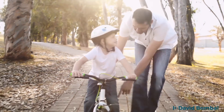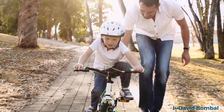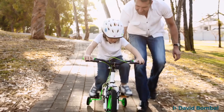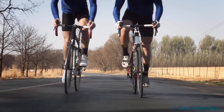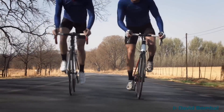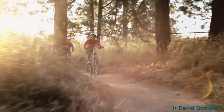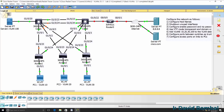When you were a child, you didn't learn to ride a bicycle by reading a book. You learned to ride a bicycle by riding a bicycle. You may have fallen off a few times, but through practice you became proficient at riding a bicycle. In the same way, in this course, you are presented with multiple practical labs that you need to complete. This is hands-on training.